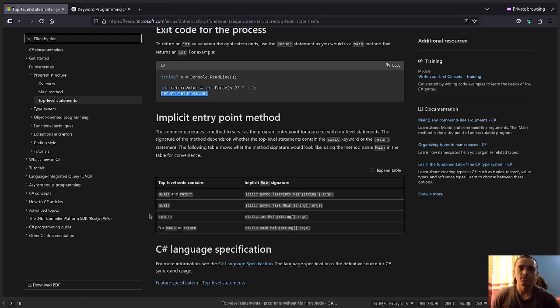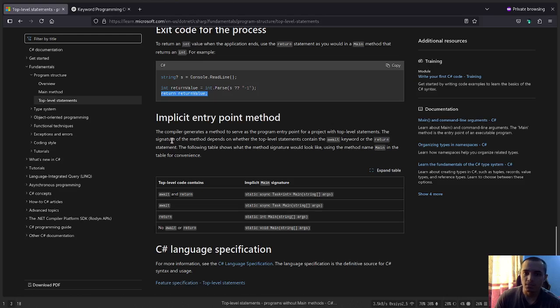So, implicit entry point method. The compiler generates a method to serve as a program's entry point for a project with top level statements. The signature of the method depends on whether the top level statements contain the await keyword or the return statement. Okay, so it fills in boilerplate before it executes the top level statements.